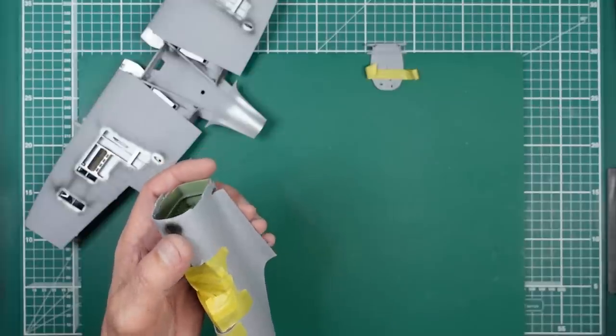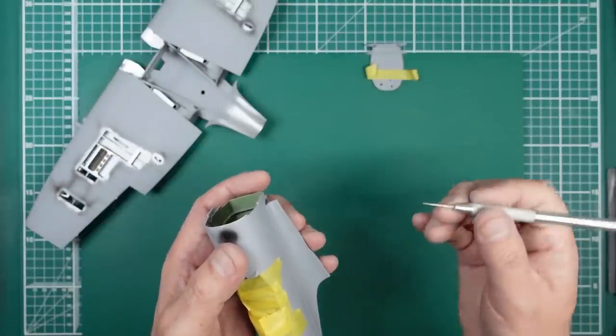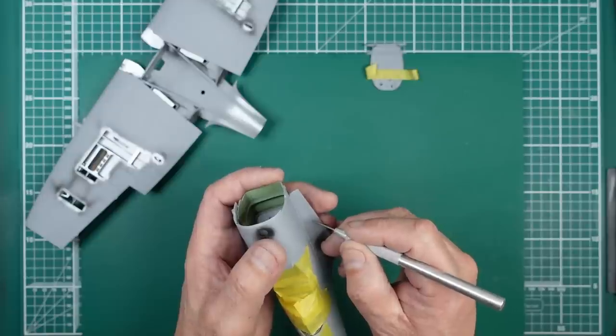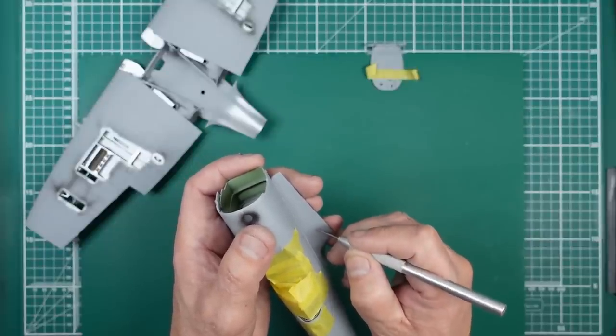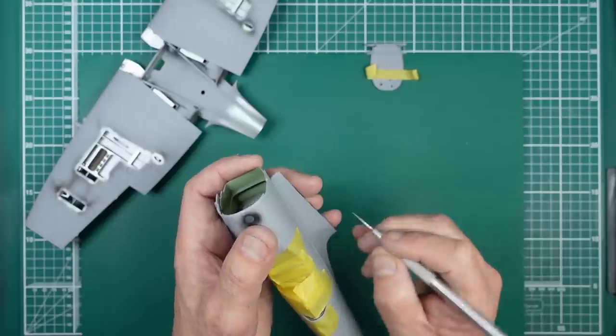I'm going to prescribe the rivets and the lines. And with this, I'm not using any scribers, just with this sharp tool, I'm just going to run down this groove, run down this panel line, and pick out the panel line like so, just to make sure it's there.